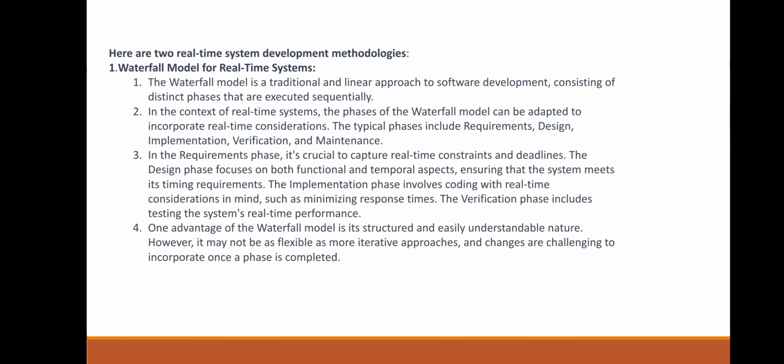Here are two real-time system development methodologies. First one is the waterfall model for real-time systems. The waterfall model is a traditional and linear approach to software development consisting of distinct phases that are executed sequentially. In the context of real-time systems, the phases of the waterfall model can be adapted to incorporate real-time considerations. The typical phases include requirements, design, implementation, verification, and maintenance.